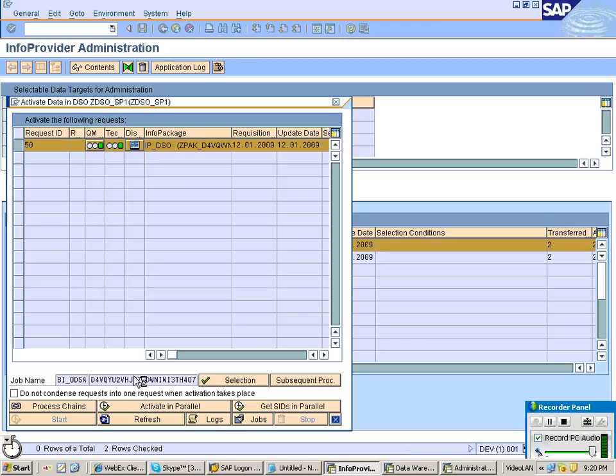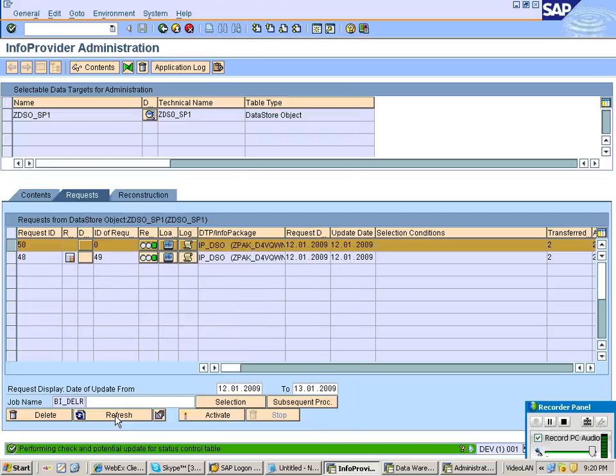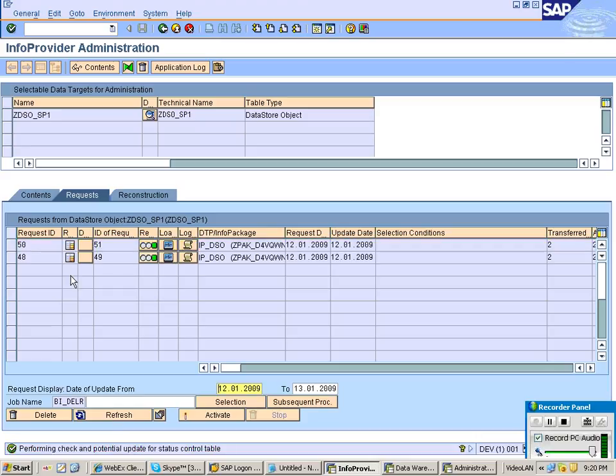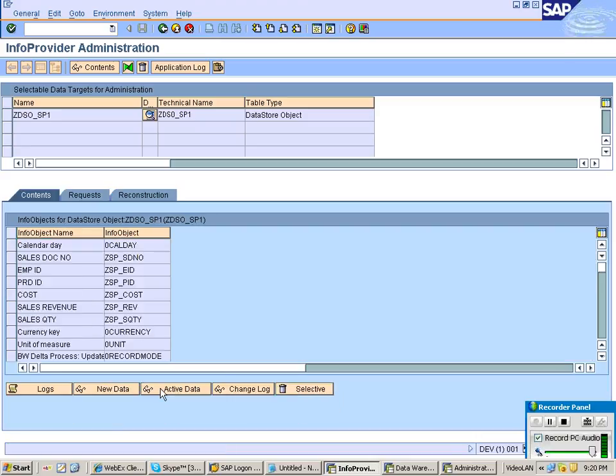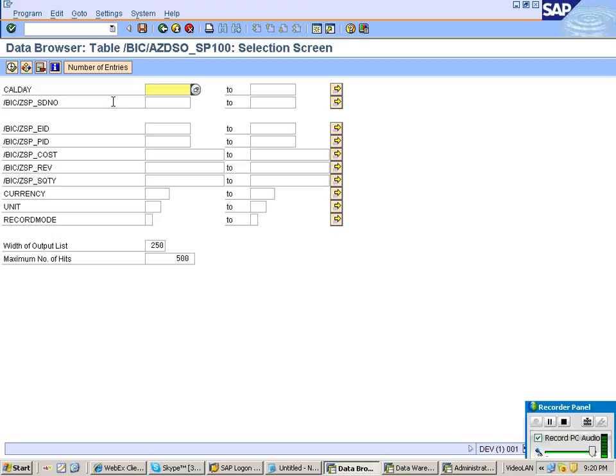Refresh. It's done. Refresh. Now see, duplicates are going to be eliminated. Overwritten.